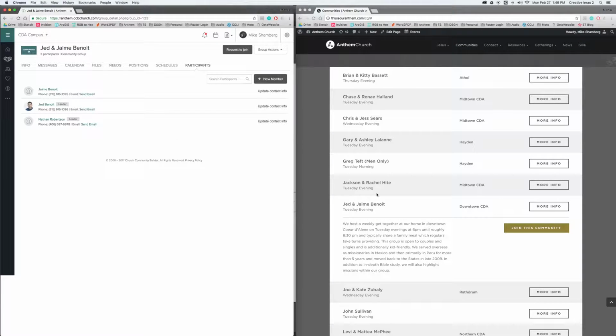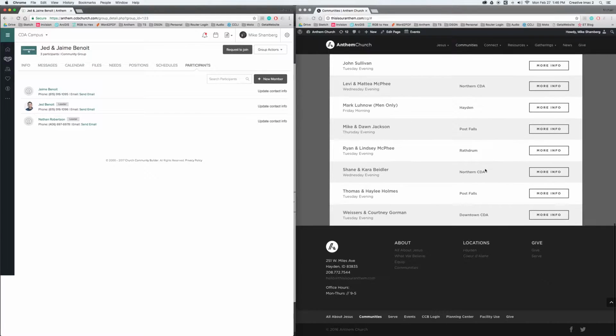One of the things I just want to explain here is essentially what's happening: these groups are getting loaded into a specific department. They're being created, and this plugin that we've developed looks to find anything within that department that has a specific box checked on it. And once we get into the actual group creation, it'll walk you through how to actually publish to the website. We leverage CCB's ability to publish to its little group publish area, and we hijack that information and move it into a little bit more pretty presentation over here.